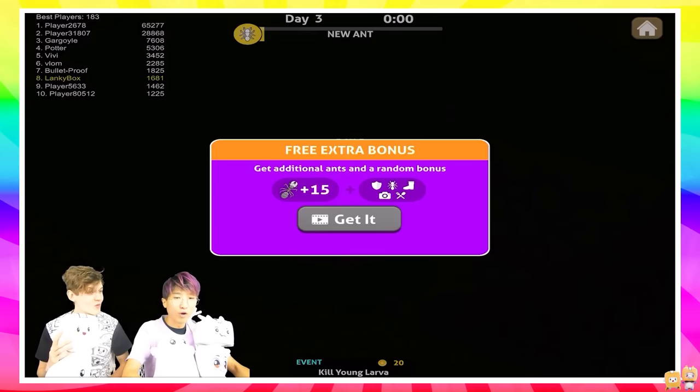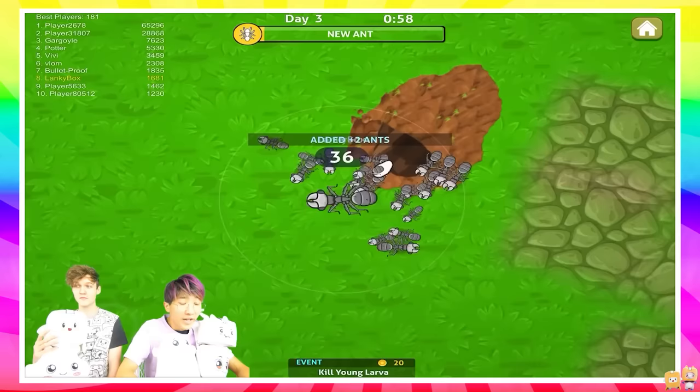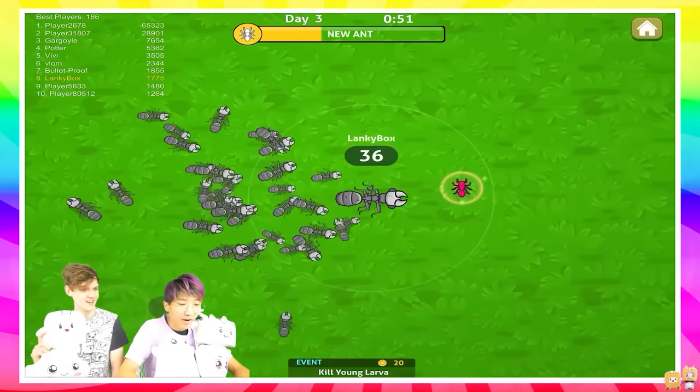We can go max level. Wow, we gotta become number 1, guys. That's our goal. If we watch an ad, we get 15 more ants. Let's go. Now we have 36 ants immediately. Oh, man, we gotta see what happens when you try to eat another ant. Oh, we gotta try and oof another player, Adam. Yeah, I think so. Oh, we just got 2 more ants. Okay, we're still number 8 on the leaderboard.